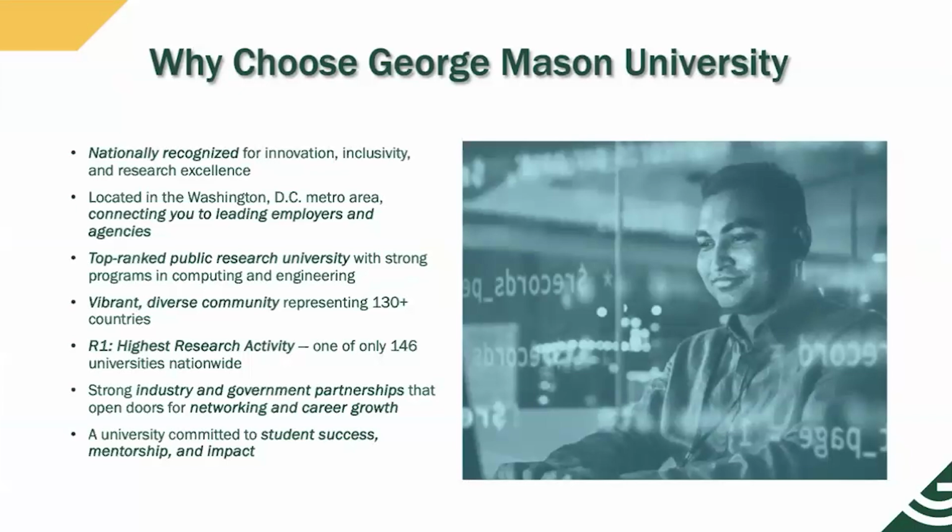The first thing I wanted to say is that, whether it's online or in person, many of our students who take classes online often come on campus, because many of them are actually in the area. And this is a great place to be. George Mason University is a very large institution. We're one of the largest universities probably in the country. Not the largest, but we're very large. It's over 35,000 students. And we're very close to DC.